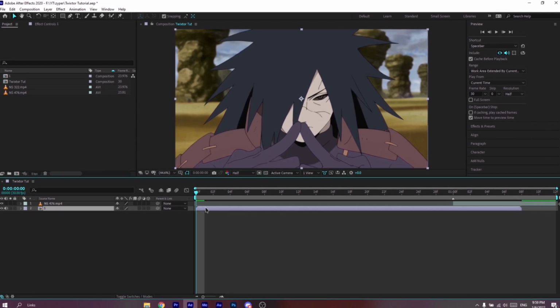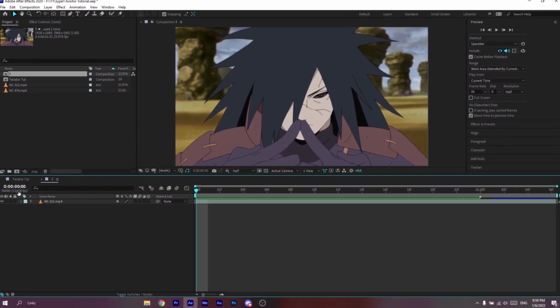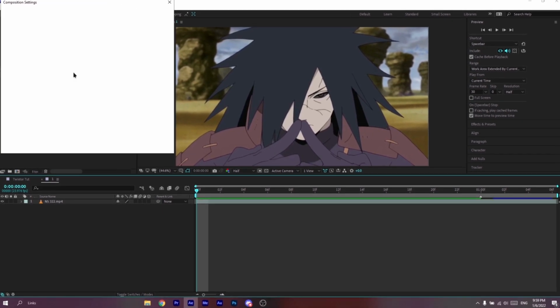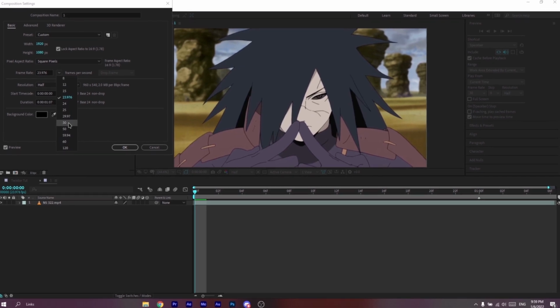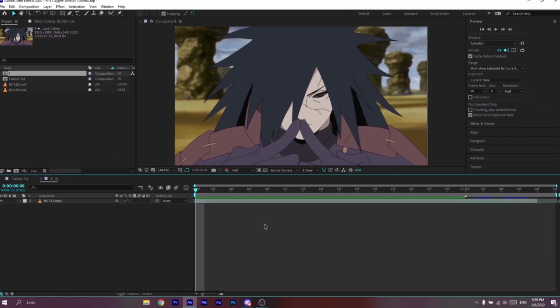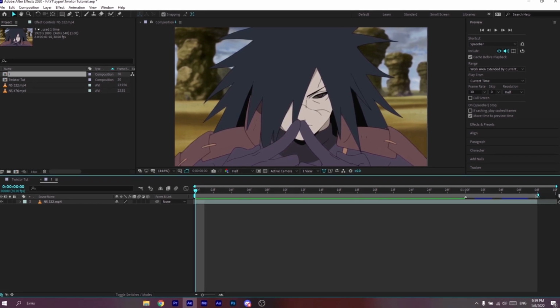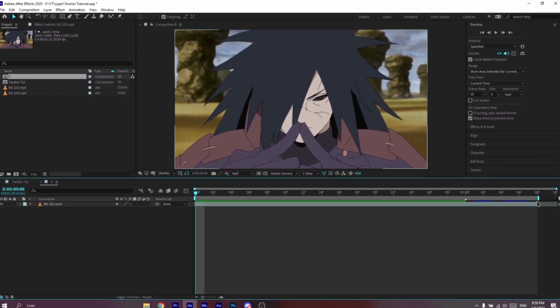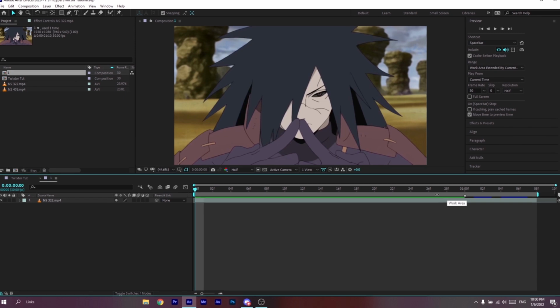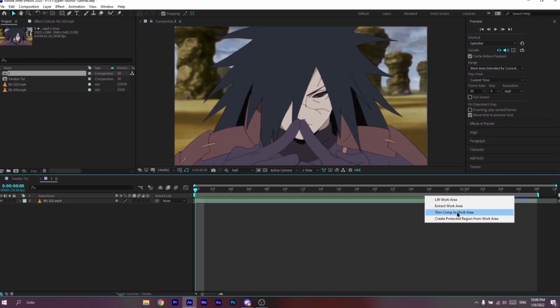Now we need to keep all the compositions at the same frame rate, so let's change the one we just made to 30 FPS. Follow what I do. Now look at the last two digits here and add to this number 4 or 5, doesn't really matter, but make sure the number is higher. Then we need to close this gap, so just shorten the composition to the end of the clip. Right click here and choose Trim Comp to Work Area.